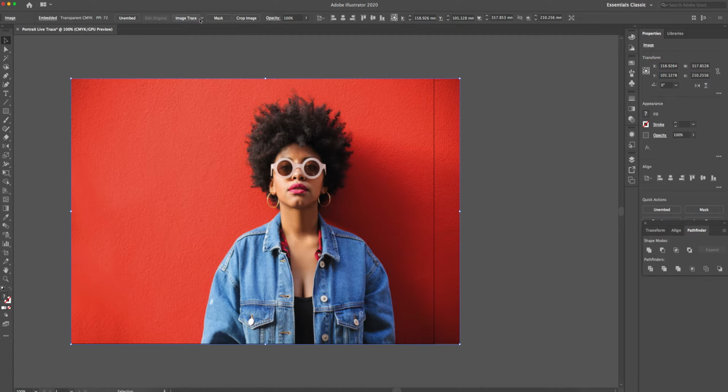Those visual outcomes will end up being pages in your digital sketchbook. So you'll see there's a little arrow next to image trace. If you click on that, this gives us all the presets. You can run through all of these if you want to and see what the different outcomes will be. The ones we're looking at specifically today are 3, 6 and 16, and also just a straight image trace. So we're going to start with image trace and not do anything to it, we're just going to see what that looks like.